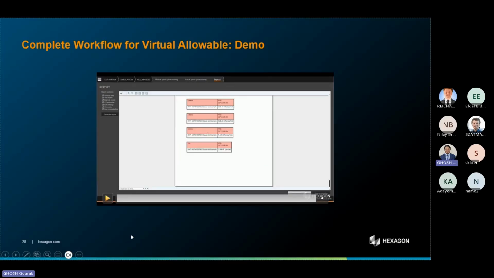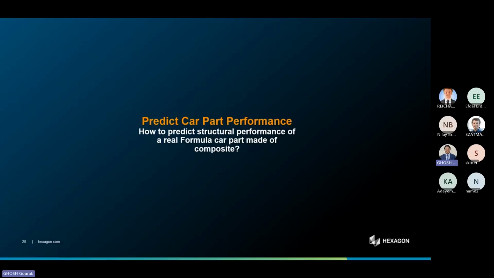So this gives you an overview of the entire thing that I just discussed in brief, and these are very easy to follow. With some simple, easy clicks you can achieve this, but at the end of the day it will give you deeper insight into what is going on in your design.